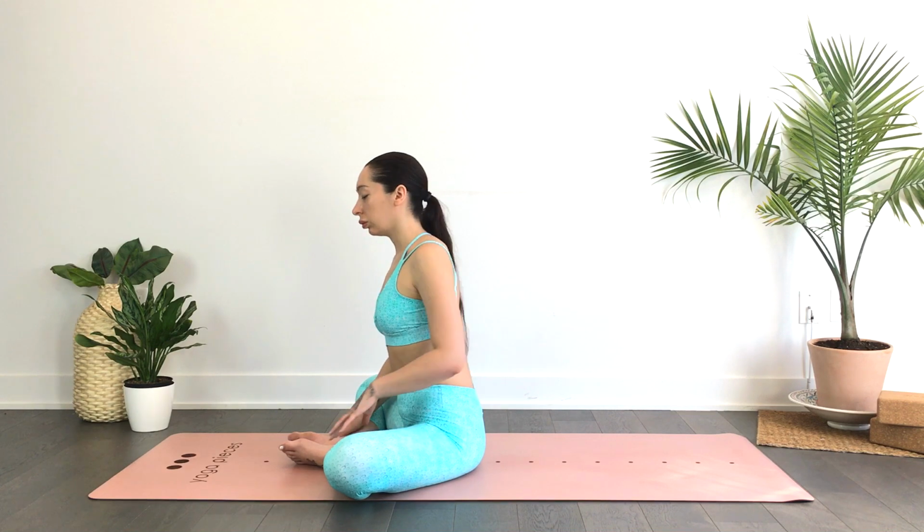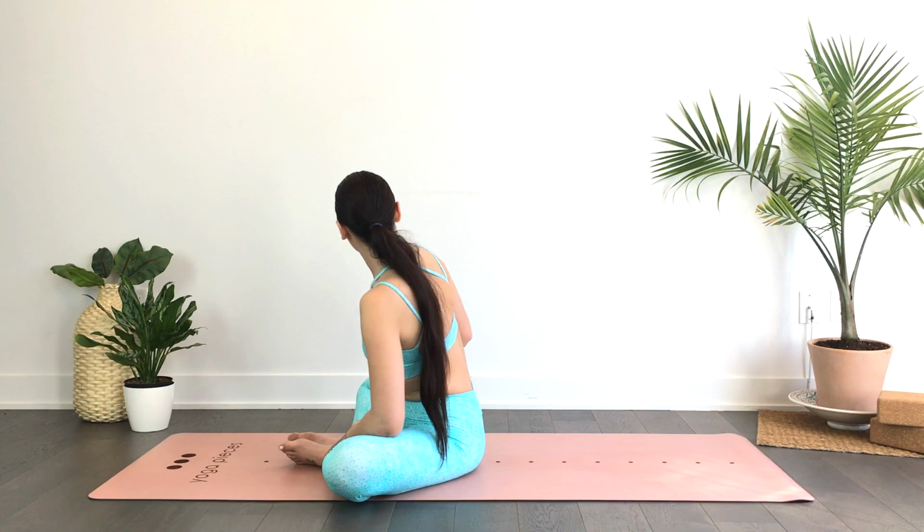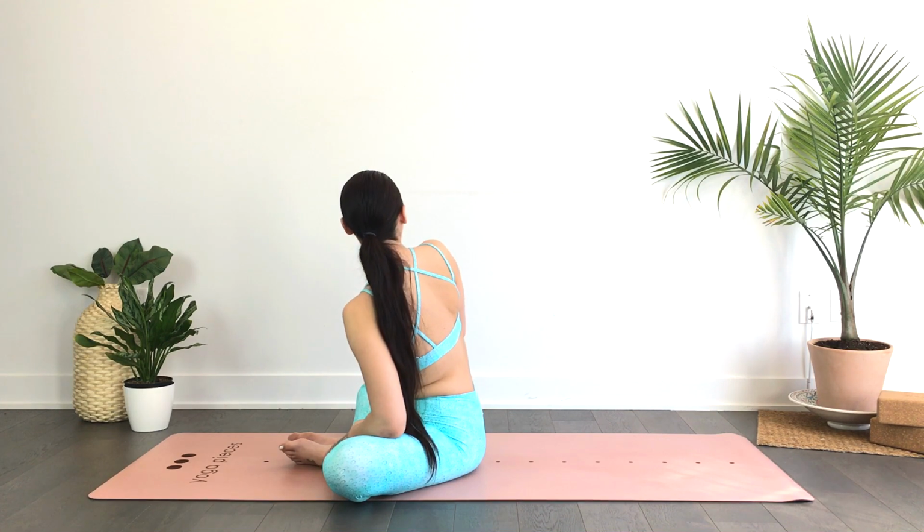Release, take it to the other side, resting the left elbow to the left knee, right hand to the right thigh, taking a gentle twist here as you take your gaze up, opening the chest, very slight movement.